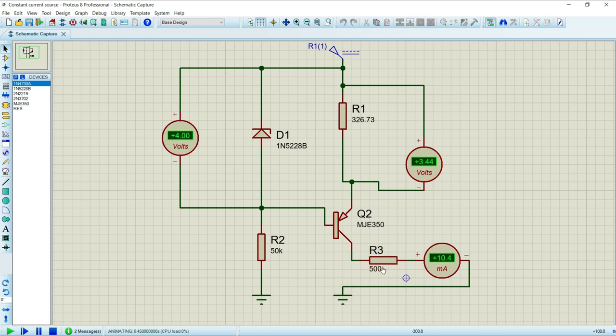Now the load value is 500 ohms and still the current remains at 10.4 milliampere and the voltage across R1 is 3.44. So finally, even if we detach the load, or even if the load is not attached, still the circuit works fine according to our desire. So it shows that it is independent of the load, no matter what the value, or even if there is no load, still it is showing 10.5 milliamperes and the voltage across R1 is fixed at 3.44.